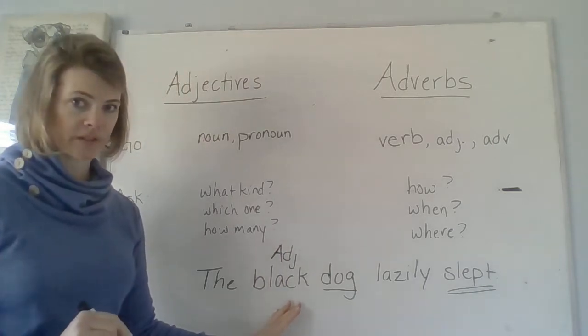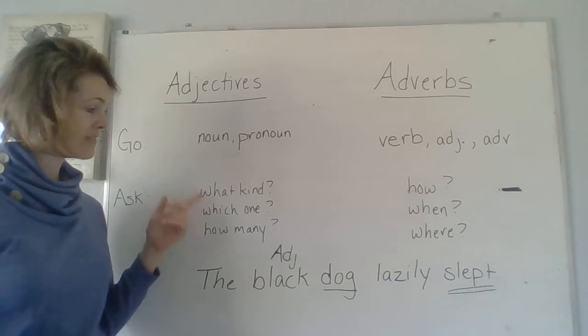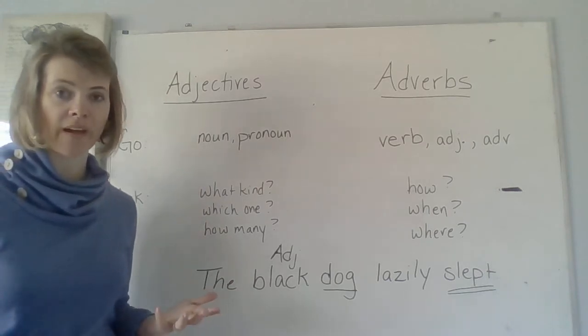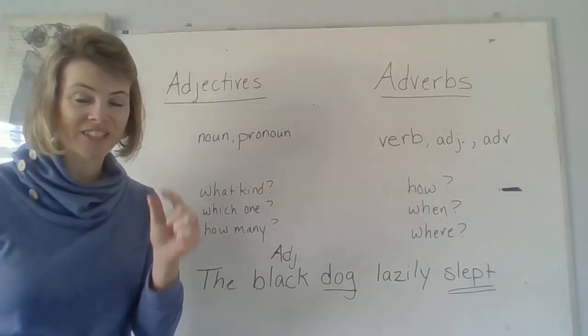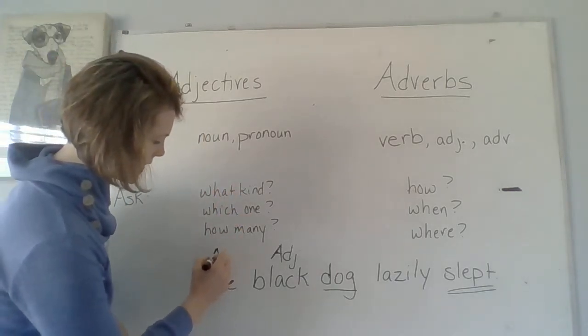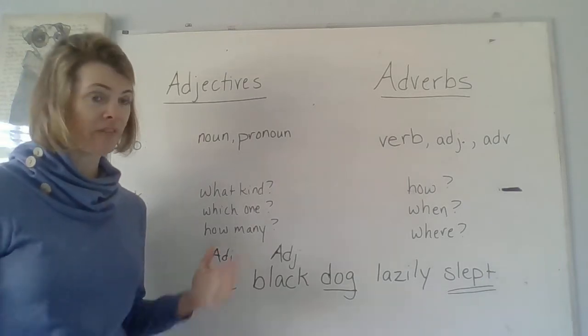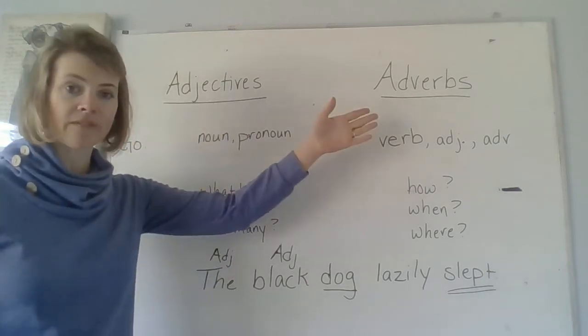You also learned that there are some article adjectives. We don't even have to ask these questions. We just know they are teeny tiny adjectives, a and the. So the would be another adjective, and that's all there is. Now, we found our adjectives. Let's see if we can find our adverbs.